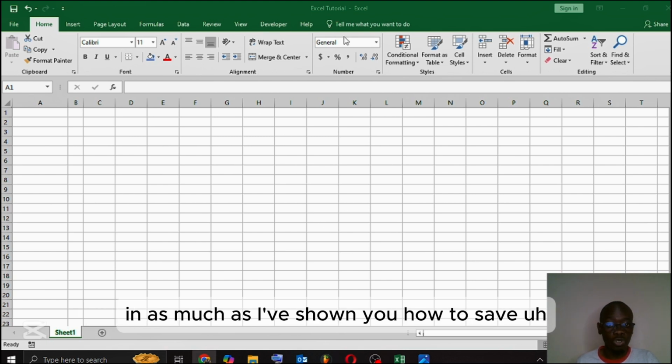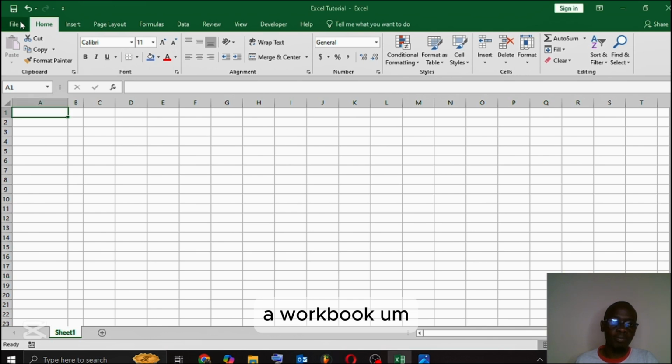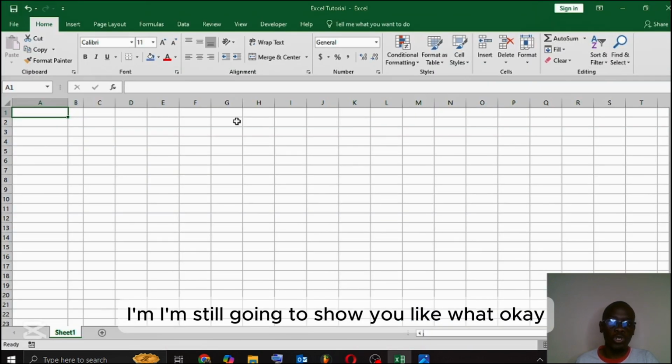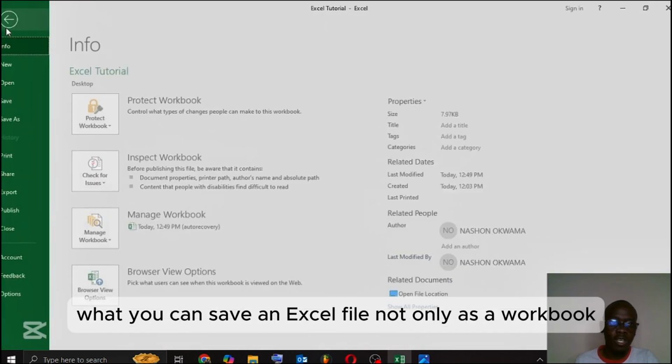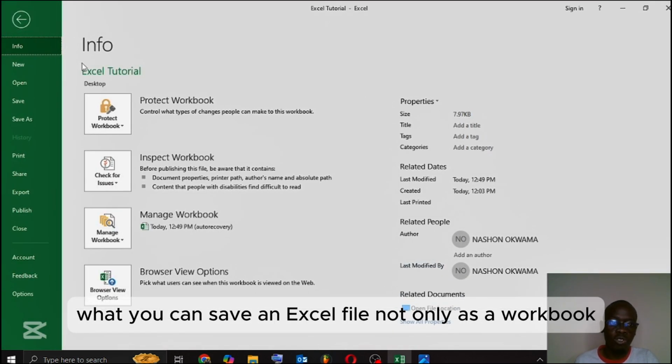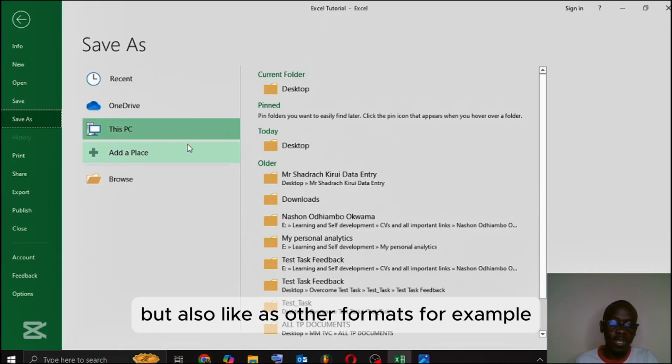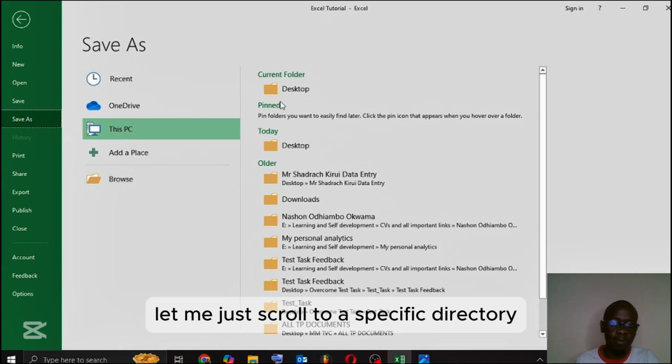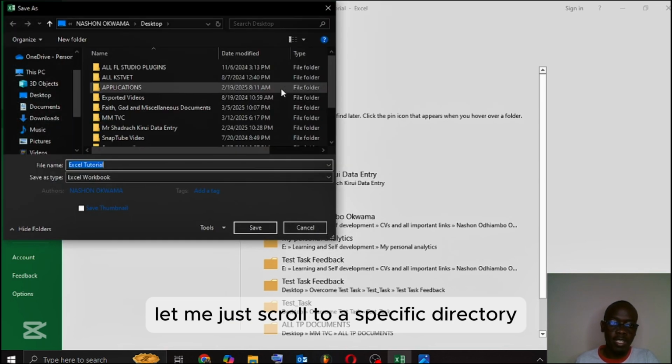In as much as I've shown you how to save a workbook, I'm still going to show you that you can save an Excel file not only as a workbook but also as other formats.